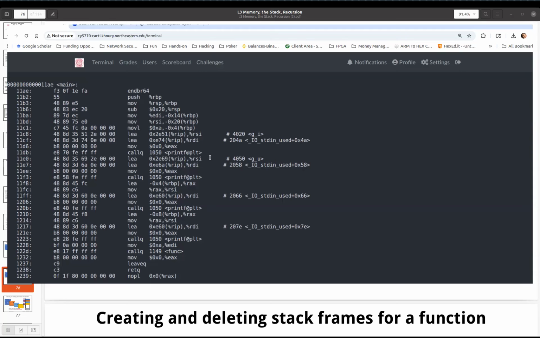Then we have all the instructions here for this function. The very first instruction is 4 bytes. It's called ENDBR64. This is a security feature. We can ignore it for now. The second instruction is only 1 byte. The byte code is 55. That's the hex value of that. The meaning of that instruction is push RBP. RBP is a register. That's a base register. RBP already has some value when we enter this function, and we are going to push it. So why do we push something?